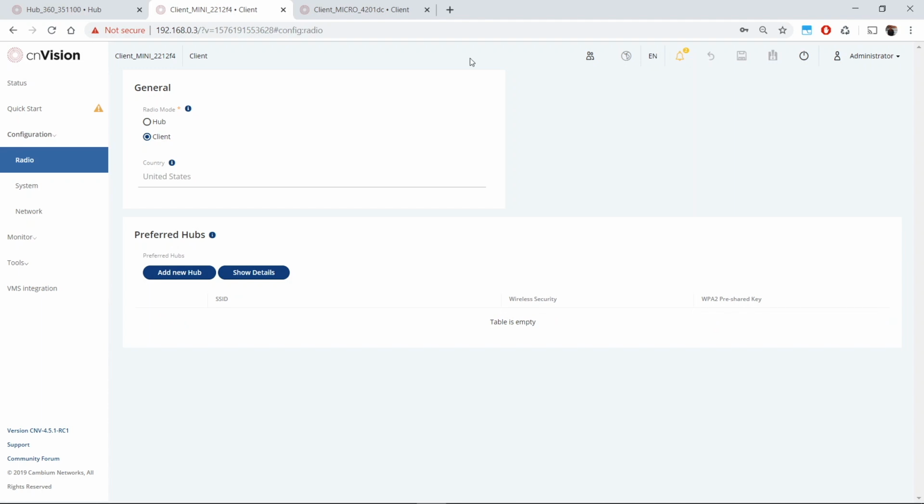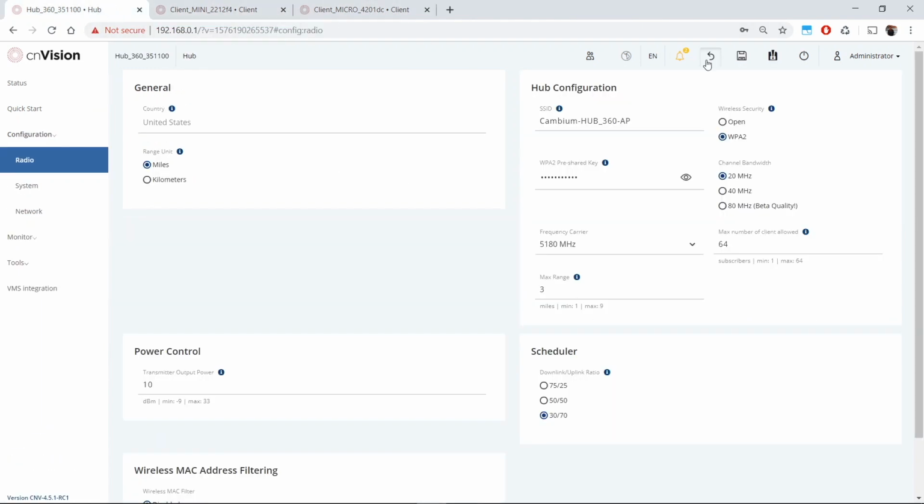I'm not going to be saving this right now because that was just for demonstration purposes of how you configure the WPA2 pre-shared key and hub SSID in the preferred hub part of the client.